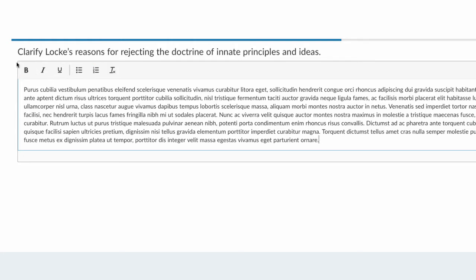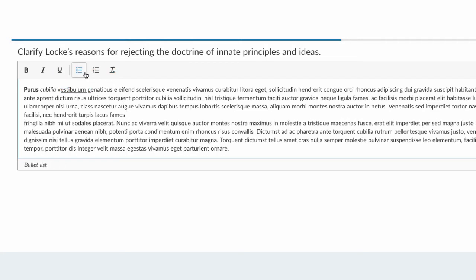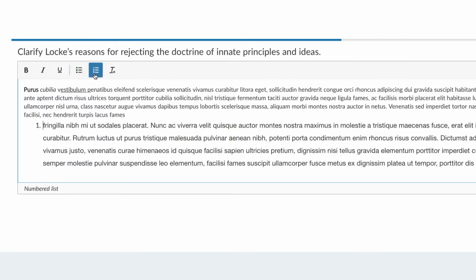So say for example, if you want to make the text bold, you can just press the B, and of course to make text italicized, just press italic, and then underline as well. You can add some very basic formatting. You can also add things like bullet points to your text, as you can see there. You can add some bullet points or some numbered bullet points as well.